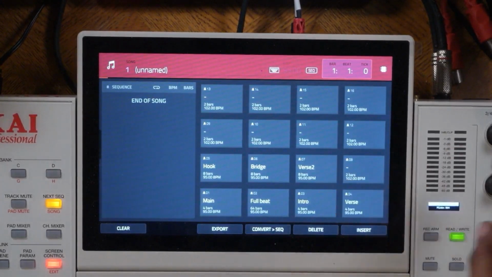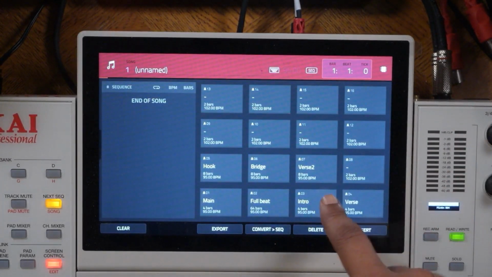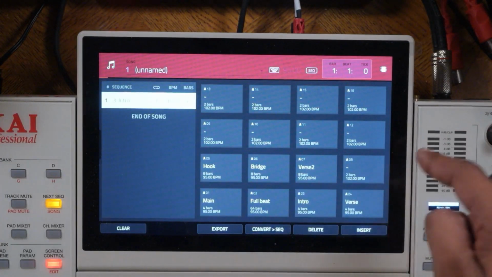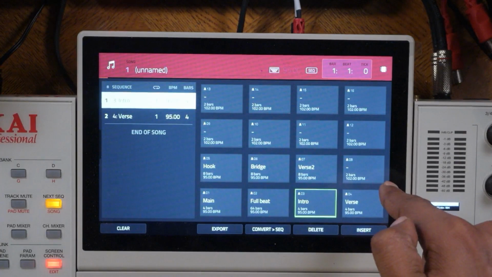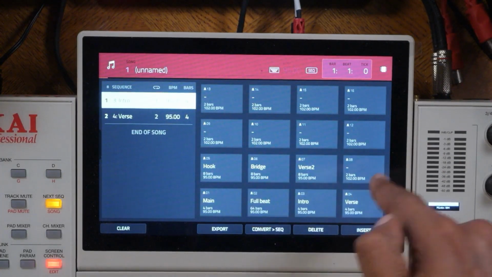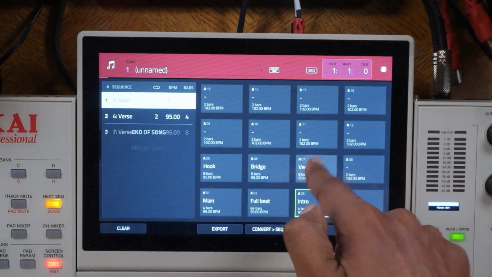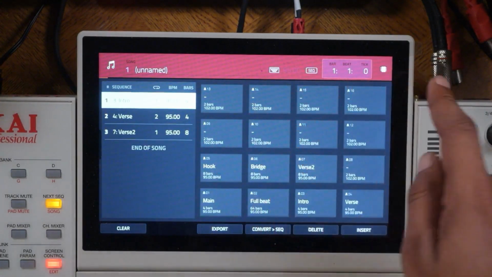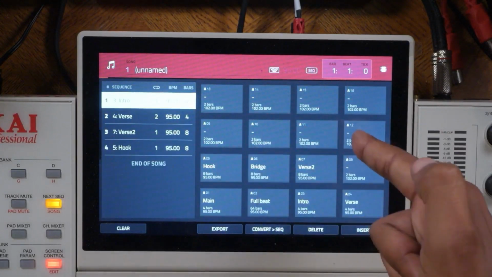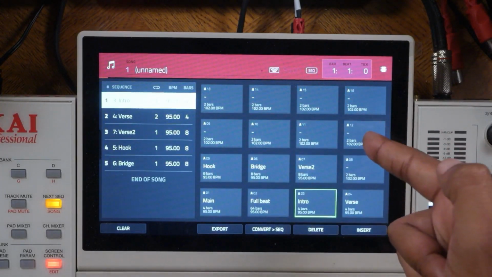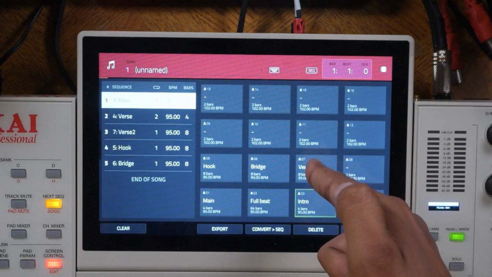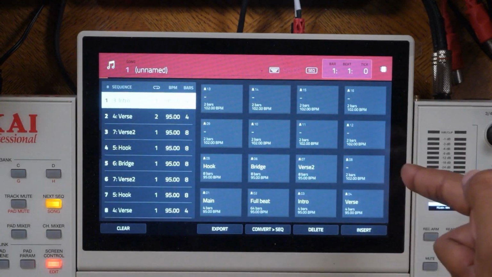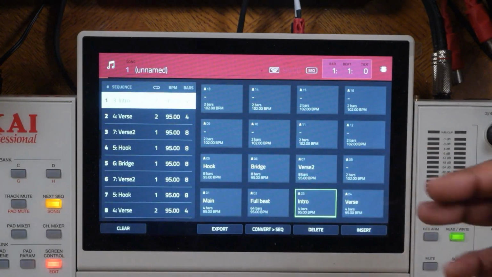From song mode, what we need to do is this right here. You can do this on the pads or you can do it on the screen. So we'll do an intro that is 4 bars. We'll do a verse. And then since it's 4 bars, we'll do it again. So it's 2 bars. And then verse 2, which is the last part of the verse, which equals up to 16 bars. If you want that, then we'll do a hook, which is 8 bars. Then the bridge is 8 bars. Then we'll do a verse 2 into the hook to a verse and then a verse. And we're good to go.